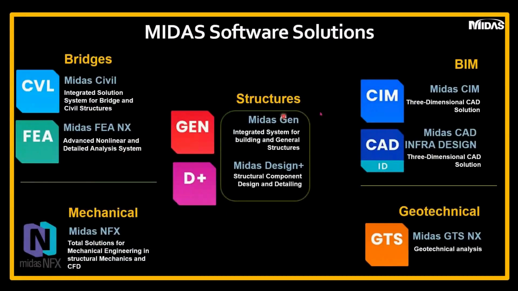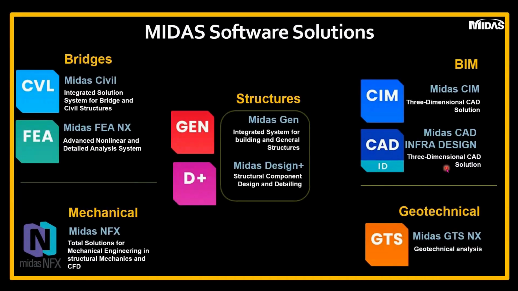So today we have discussed briefly MIDAS Gen and Design Plus. If your organization is also dealing with other structures, infrastructure projects like bridges, then we have some powerful tools like MIDAS Civil, which can deal with all types of bridges, and MIDAS FEA NX, which can deal with detailed finite element analysis, where plate modeling and solid modeling is required. And for generation of the drawings of these particular bridges, we have MIDAS CIM, where we can have 3D rendering visualization as well as generate the drawings with the help of MIDAS CAD Infra Design.